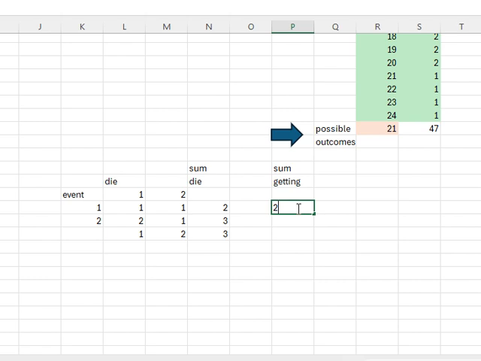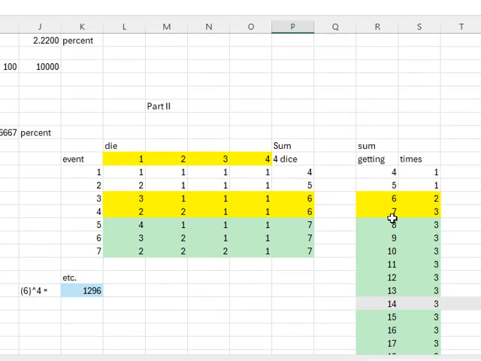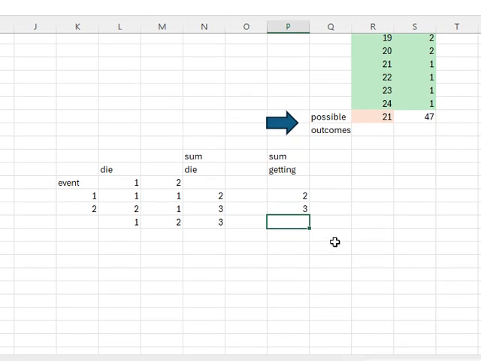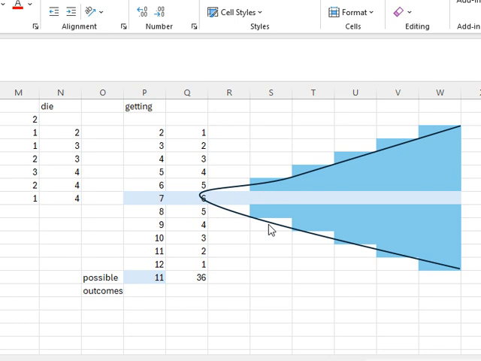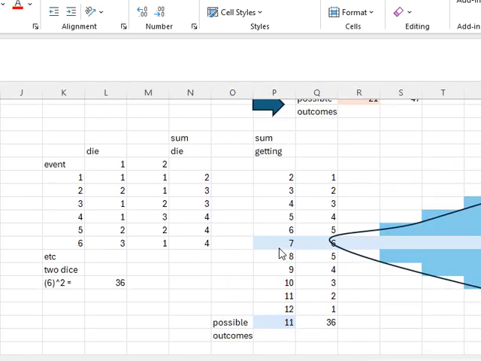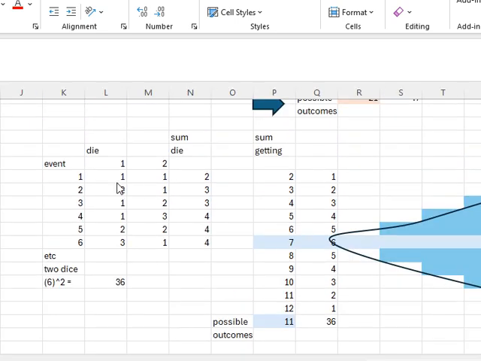So we start with 2 and then 3, you see that? So this is what we do. Okay, so I quickly draw this for you. You have 2 dice here, and the first thing you do is each die has 6 faces, and then you put it to the power of 2 dice, and it's going to give you 36.